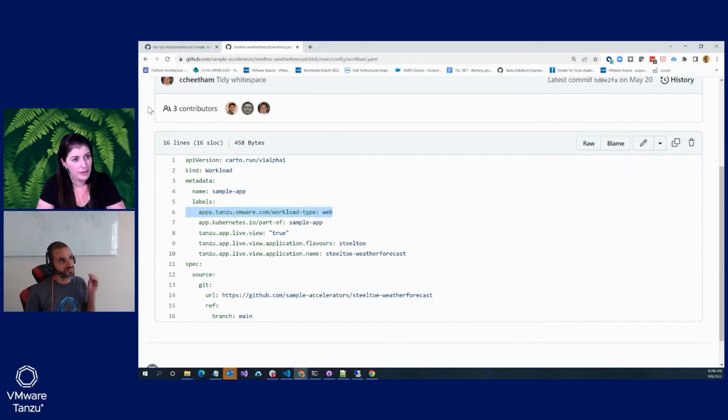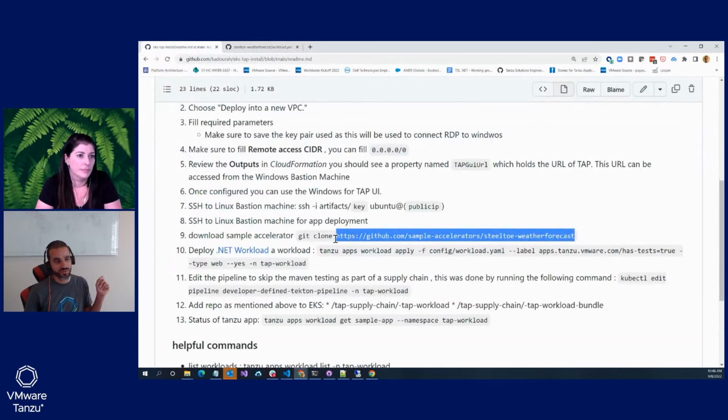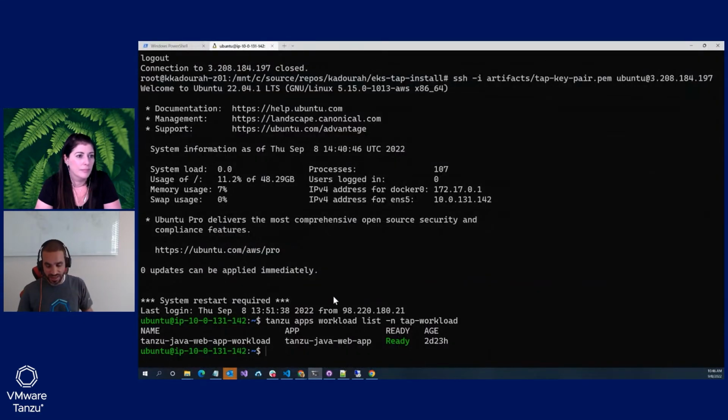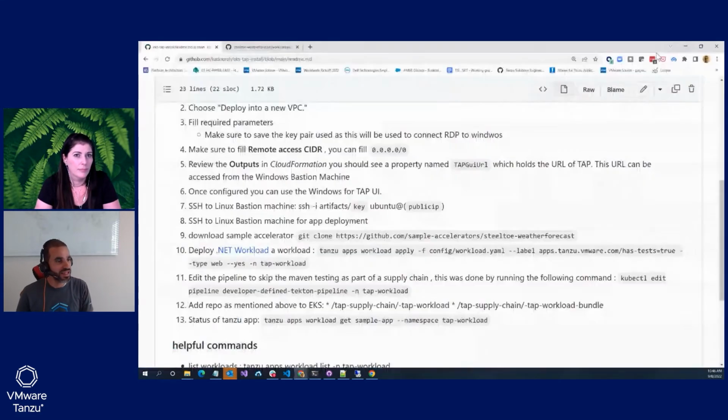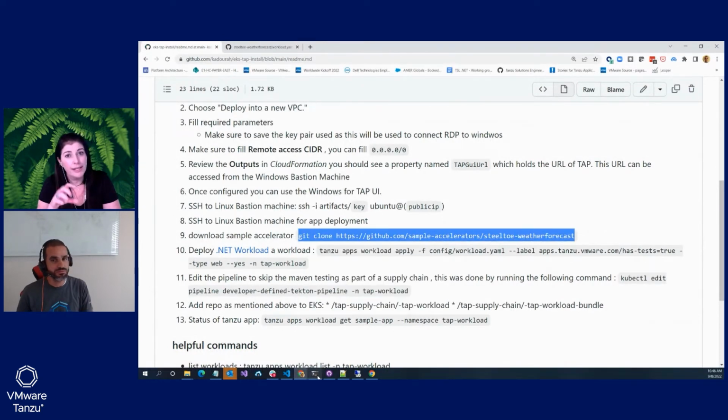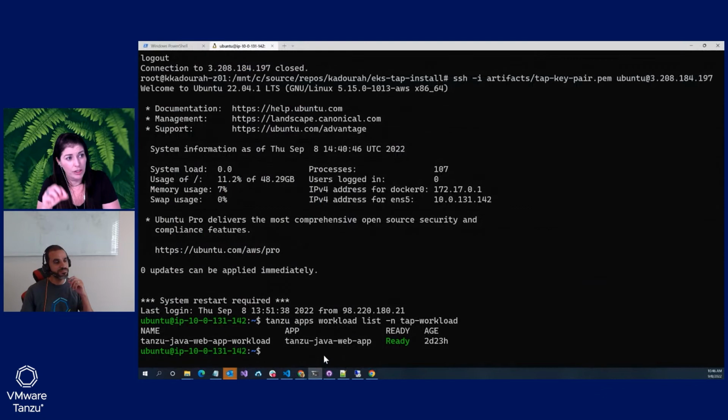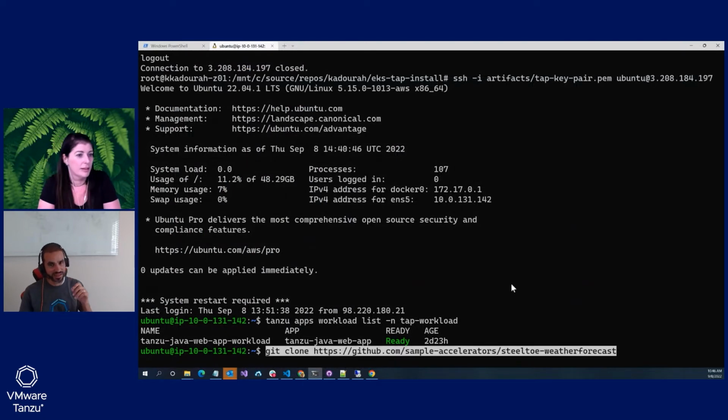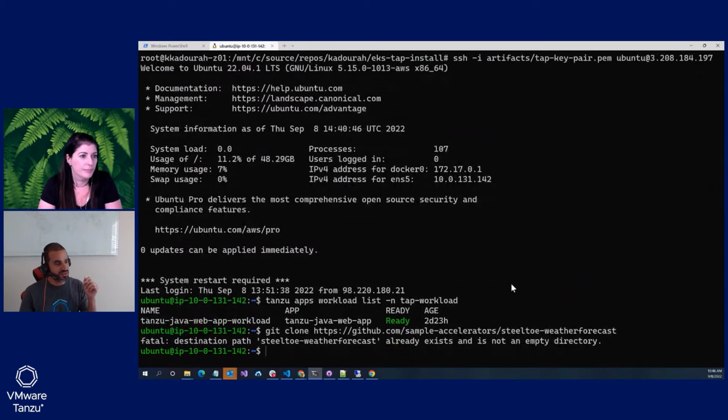Okay, sounds good. So I'm going to go back to the steps. In this case, I just did a git clone, and I run that command. So you're cloning this onto the box. Yes. I have already actually cloned it because I had deployed before, so it's already available.